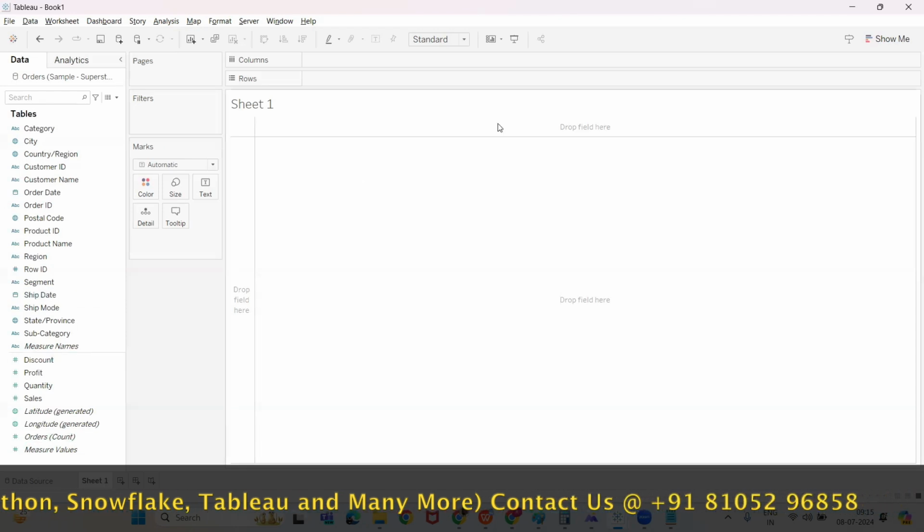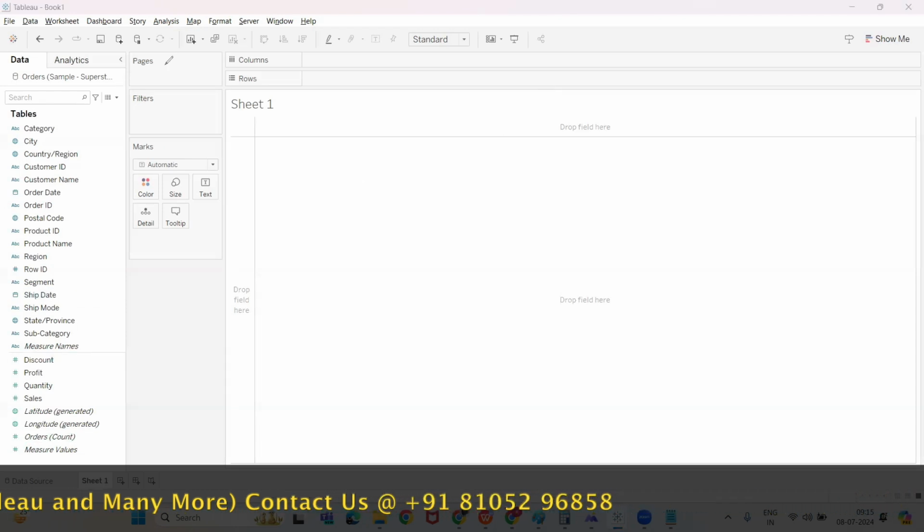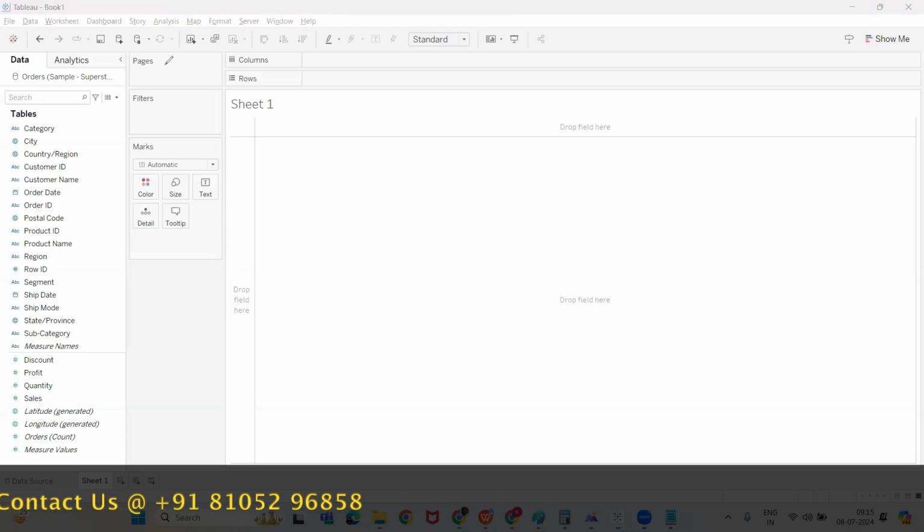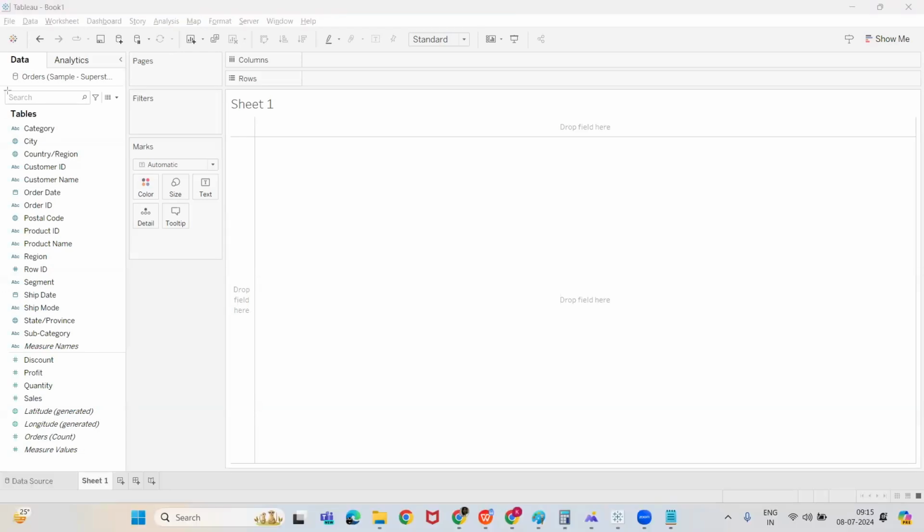Okay. So what are the different elements of the UI here? Again, let's work on that. First, on the right hand side, you have something called the data pane. Okay, you see here, it also highlights it. So this is your data pane.